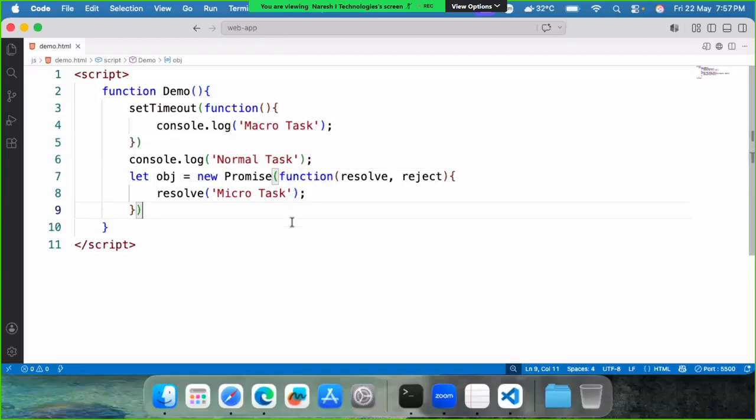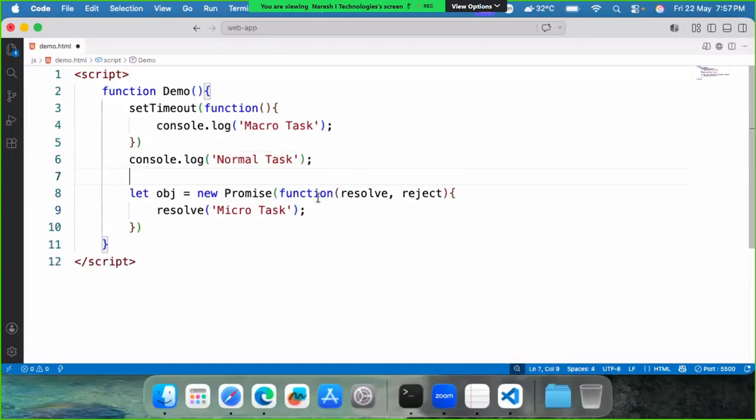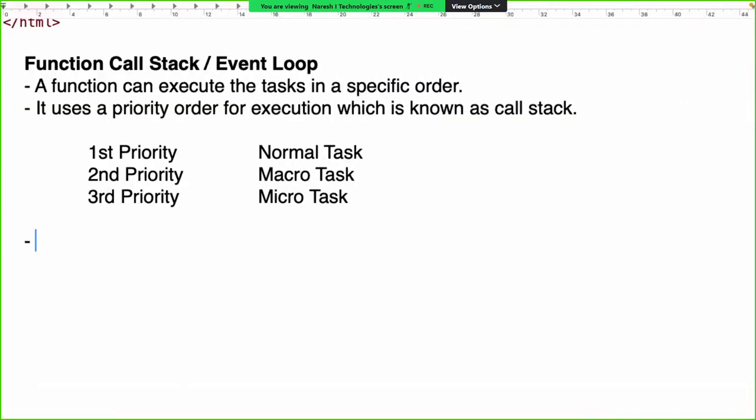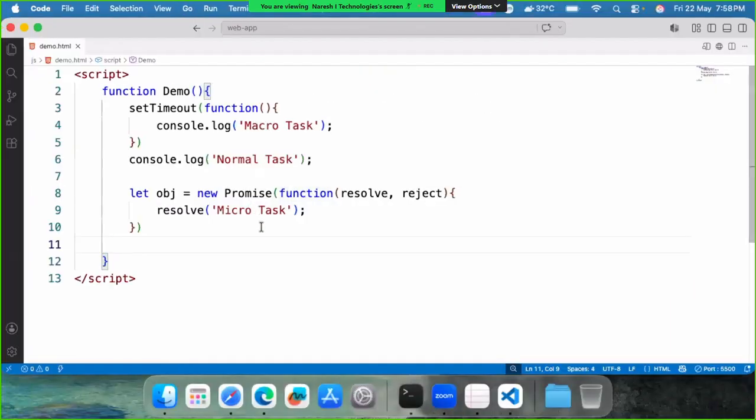So this is macro, micro, and normal task. I gave a wrong order. This is micro. This is macro. Macro is always last. First priority normal, second priority micro, third priority macro. That is the order. So now you have given these three actions.